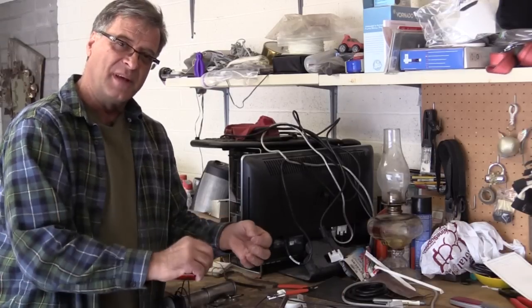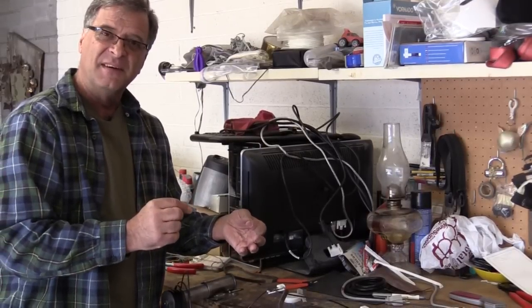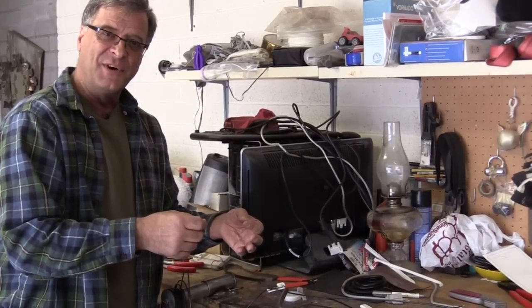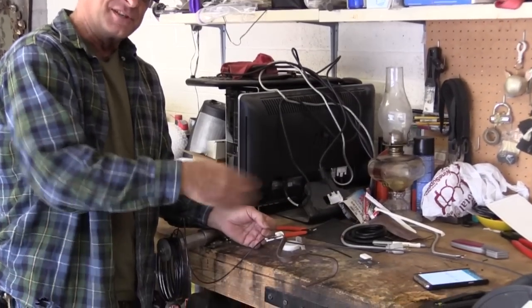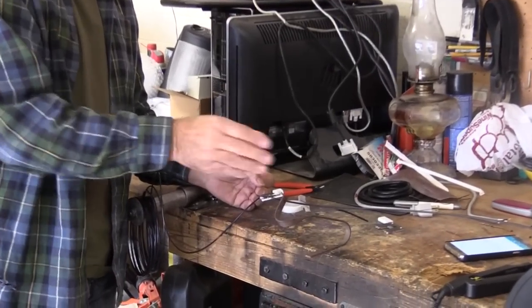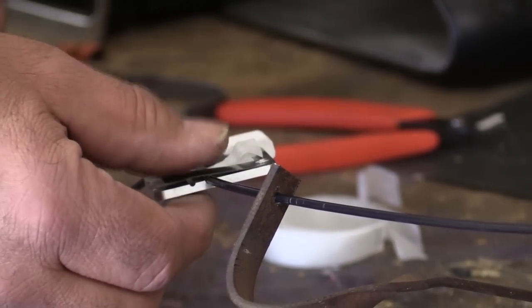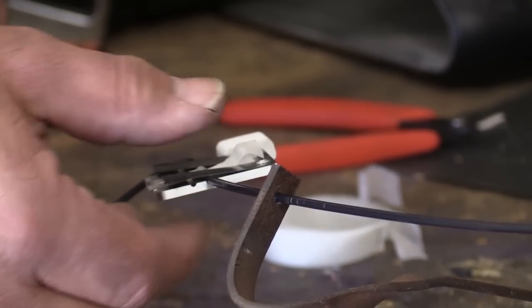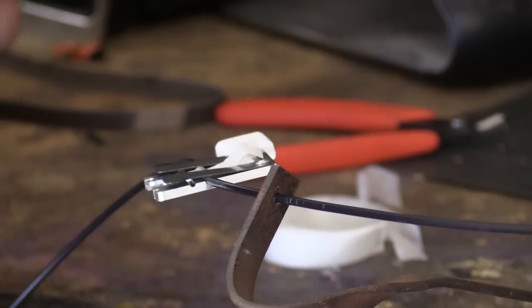And then we just have to let it cool before you peel the paper off, because otherwise it's like a wad of gum under your foot — it's just everywhere. So we'll let that cool off for a second and we'll peel the paper off. Just wait until it's cooled to the touch? Yeah, just wait until it's cooled. The metal gets hot too, so just wait until that metal gets cold to the touch and then just peel it off.